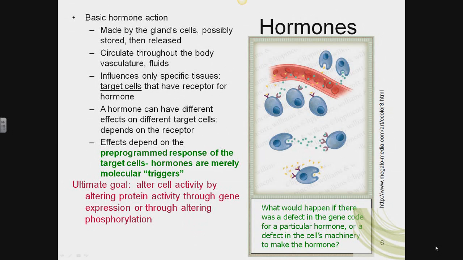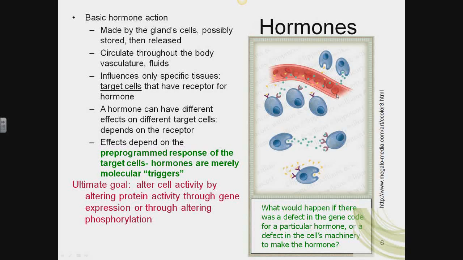without using a duct, so it's through ductless means, and into the bloodstream, and can have a target cell that is very distant away. And the target cell is a target cell because it has a receptor, a functional receptor that can bind to that hormone, as shown in this picture. You can see cells releasing their hormone, and the hormone is distributed into the bloodstream, and target cells are only target cells if they have a receptor, functional receptor for that hormone.